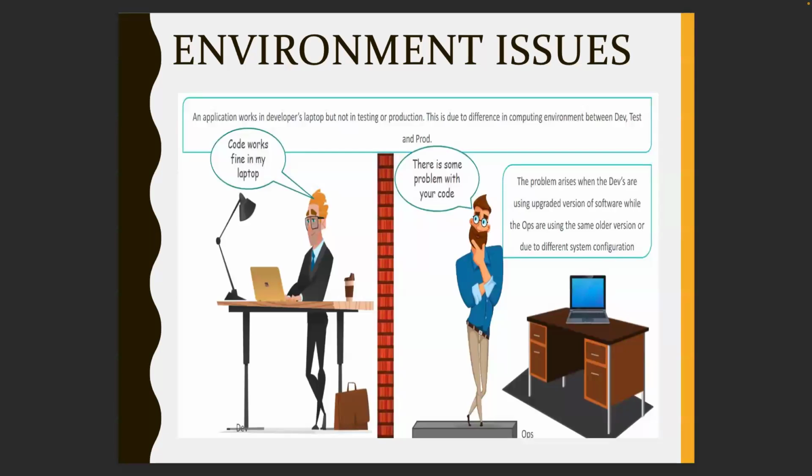If the application fails in production, you know the effect of it. You have to spend sleepless nights. You have to first identify the issue, fix the issue. These are all the challenges. Developers, DevOps, everyone would be engaged. They should first identify the issue, fix it, and then the application would be running.